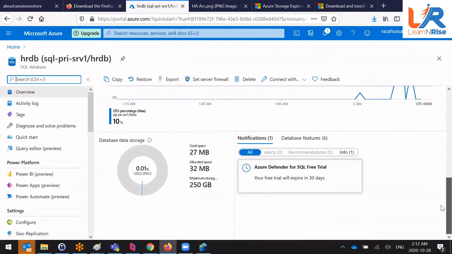We can enable encryption, we can enable dynamic data masking, and we can enable other features like Windows Defender, which gives me a full-fledged injection-free mechanism for the application.